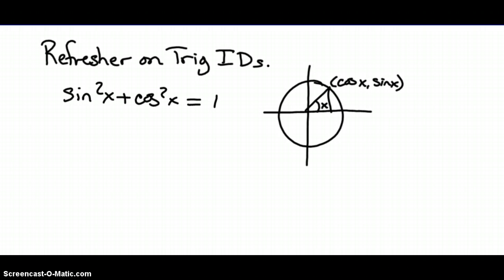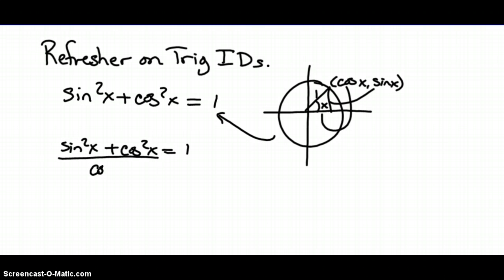And I can make a little right triangle here where sine is the vertical part, cosine is the horizontal part, the hypotenuse is the radius of the unit circle, which is 1, and that's how we get this trigonometric identity using the Pythagorean theorem. The others can also be found in a unit circle using the Pythagorean theorem. Or I could simply take the initial equation and divide everything by cosine squared, and simplify using reciprocal definitions of trigonometric functions.